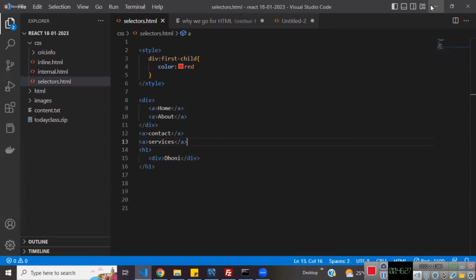Come on, how? Div plus A. Div plus A means the div's next sibling is Contact. But in our requirement, Contact is not there.